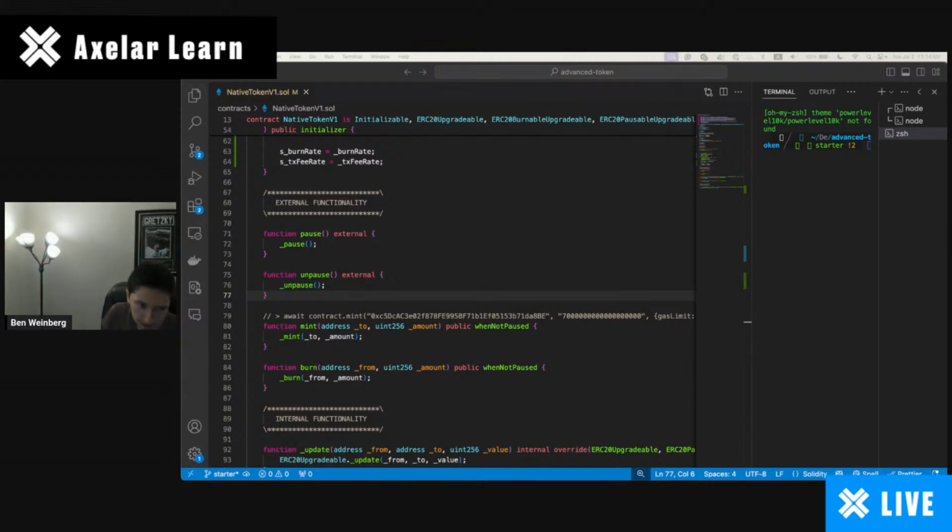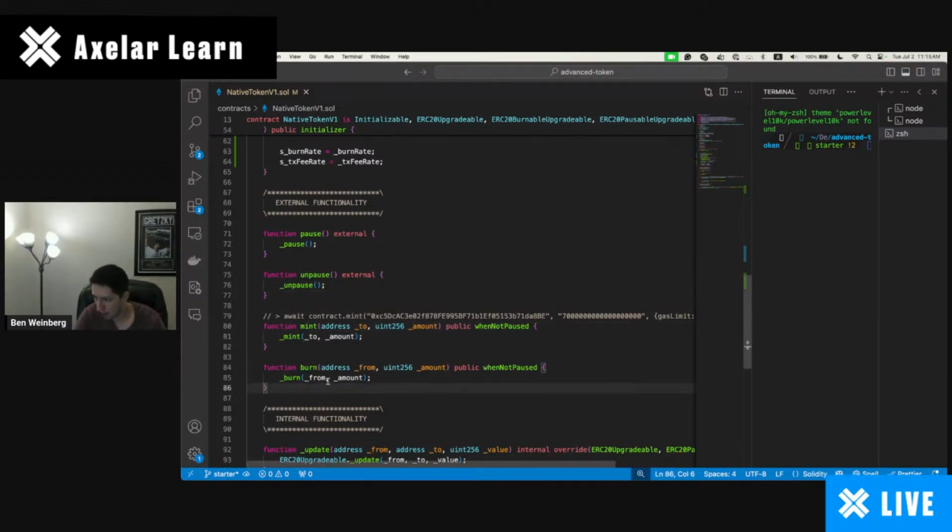Naturally, these are very important functions for any token, but they're the only required functions for custom tokens that are being built and integrated into ITS. A custom token can really have whatever functionality and features you want. I'm trying to demo a bit of those now, but two functions that you have to have are mint and burn, because that is what ITS, or your token manager, I should say, will be interacting with or triggering on your token when it's bridging the token from one chain to the other. It's going to be more often than not burning it on one chain and minting it on the other chain. So you have to have these functions available for the service to interact with. So we have mint defined here and burn defined here.